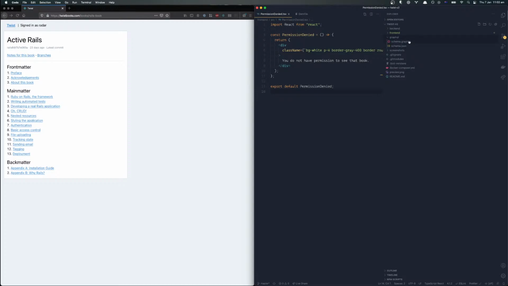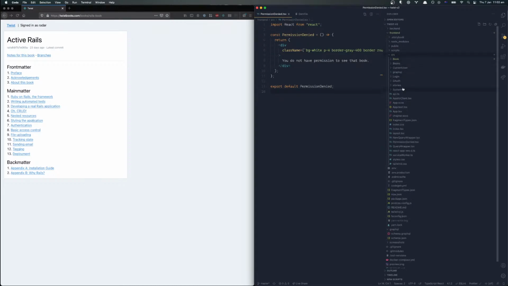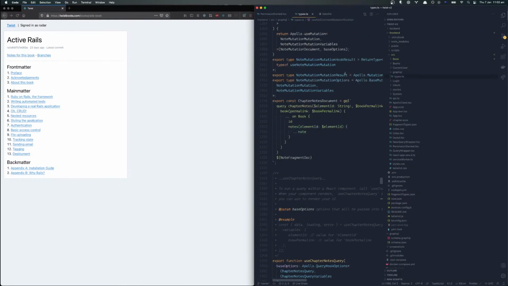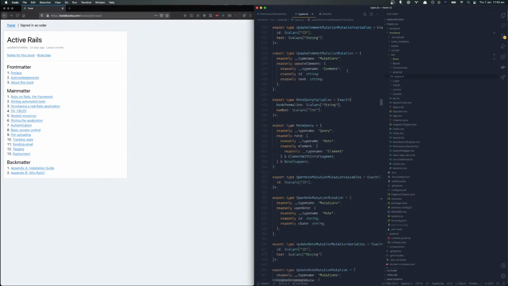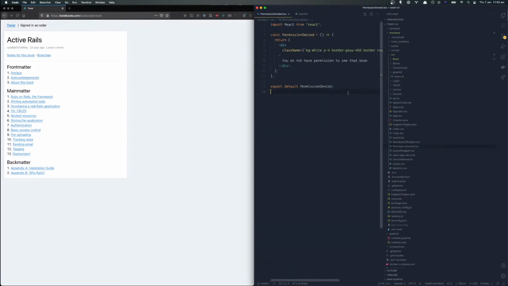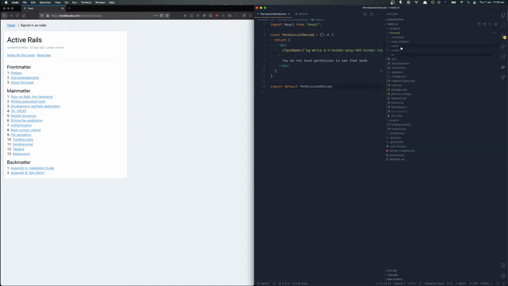This GraphQL schema is then used to infer some types in the front end, which we will see throughout this stuff, but it infers this massive automatically generated file, which allows me to type check all of the types in the front end code and make sure they match up with the GraphQL type.